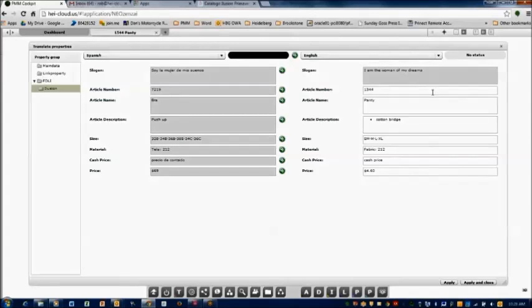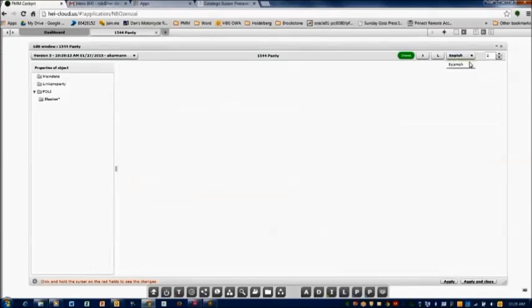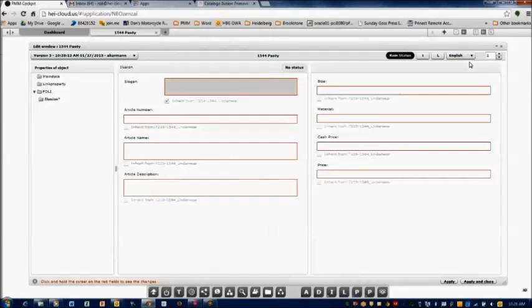So you could have multiple languages. I only did Spanish and English, but you could have many languages here. And the database keeps track of all of the information and in fact provides this nice screen for you to do translations and compare one language to the other. Okay. I'm going to close the translation. And also, it's very easy if you want to see the translation layer, you can just use the pull down here as well. So we're looking now at the Spanish. If you would like to see the English, you can change it.